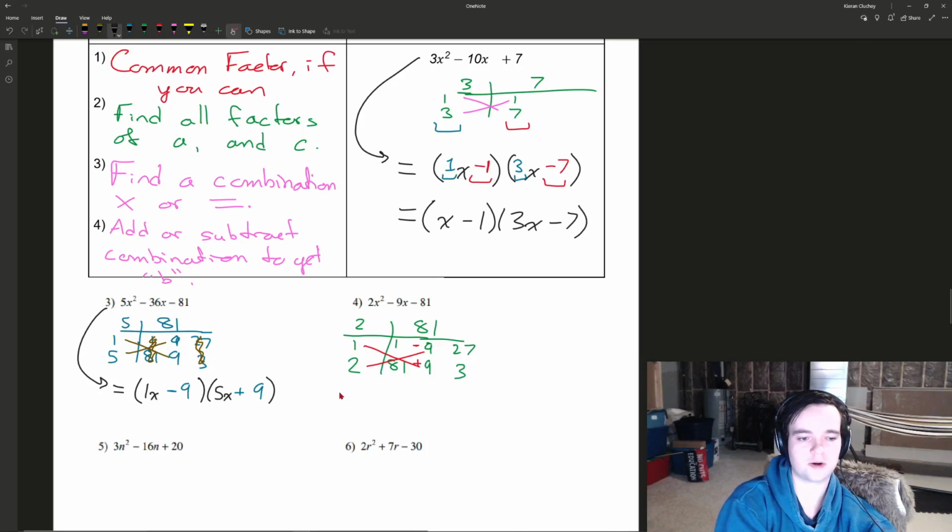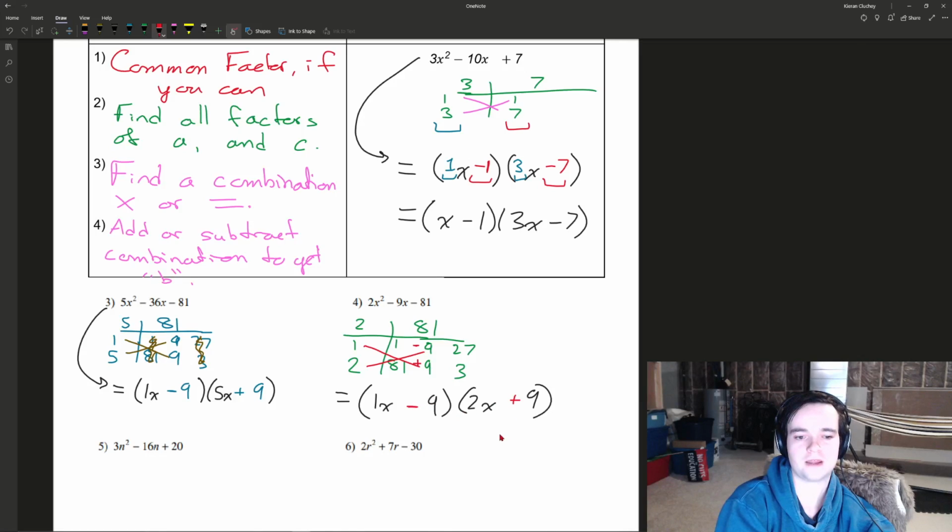Well, let's write out our brackets. I know it's going to have this shape. I know my 1x and 2x are going to be here, right? So where are the 9's going to be? This one's going to be 9 here and 9 here. Let's just confirm 2 times -9, which means that the negative has to go in the bracket which is not the 2x bracket, has to go here in the 1x bracket.